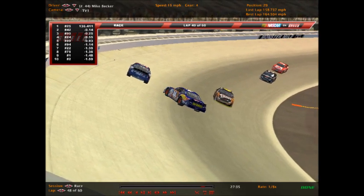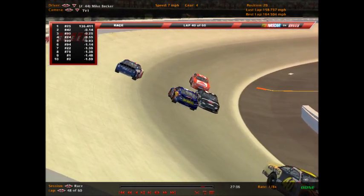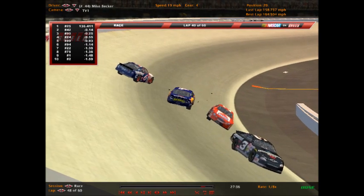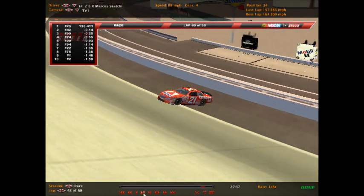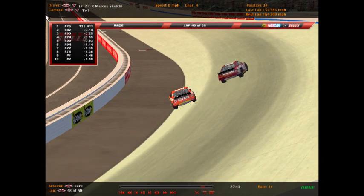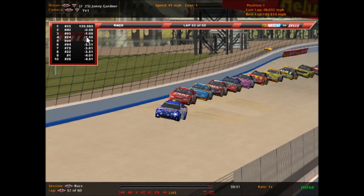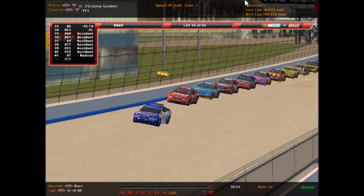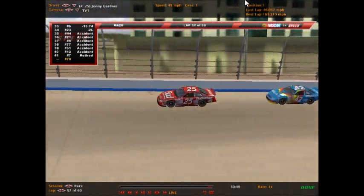Yeah, here comes Becker sliding down. Watch Ormond. Just missed. Deaver, the same story right here. He missed. Sachi, however, nope. And there's the number 21 Sitgo Ford sliding up the track right there after he got tapped, and Seth Cole just almost hit him too, and Sachi's car apparently stalled out. Couldn't get his car to start back up, and end result for Marcus Sachi, dire straits for him, and so yeah, Sachi and Becker both out of the race right now, unfortunately for those two.